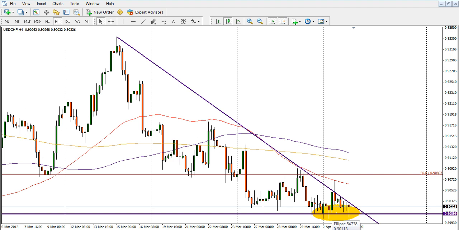So key level. I mean, this will be the line in the sand for me in terms of this week. It's starting to pop up very nicely now. And look, the current candle is a 4-hour hammer. So if this candle closes and we get a break of this trend line, we could see a nice pop up. And if it does pop up, then the first level of resistance I'll be looking at is this 55 bar moving average on the 4-hour chart, and that comes in at 90.64.